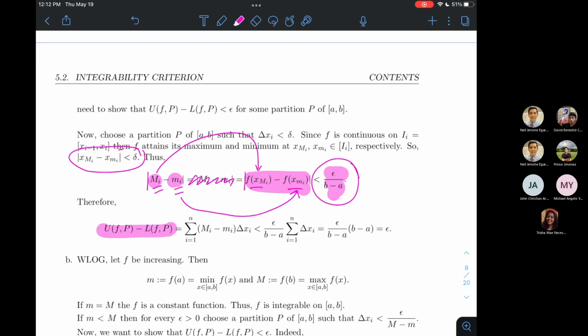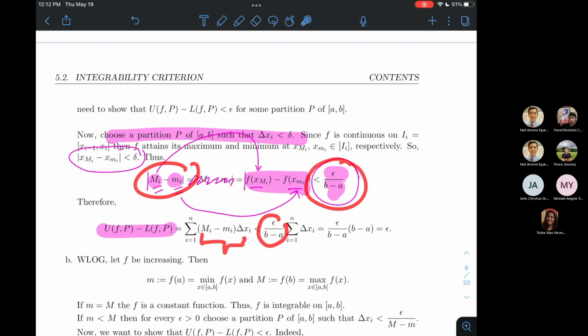Kasi ngayon, kukomputin ko yung upper minus lower Riemann sum with respect to the partition inducer P na dinefine natin dito. Alright? So ang formula para sa upper minus lower sum ay eto. Kaya lang alam ko na itong difference na to coming from here ay laging mas maliit sa epsilon over b minus a. So this guy is bounded above by epsilon over b minus a, which doesn't depend on i. So yung bound na yun ay lalabas ng summation, kaya ito nandito. Right? And then ito na lang yung kailangan natin i-compute.